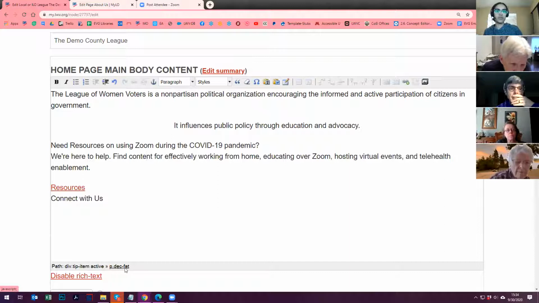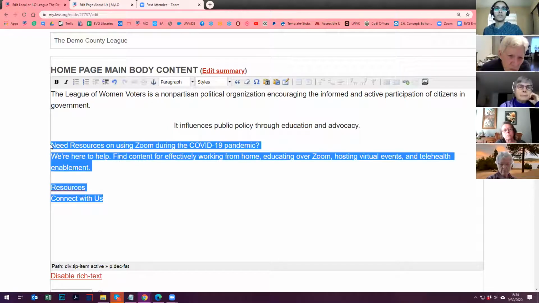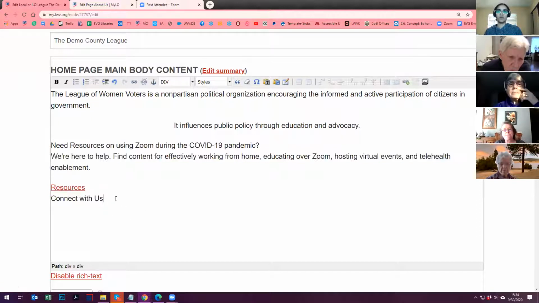There's some extra terms added there, and that just tells us that there are some HTML tags added. So I can highlight the entire text again and use that remove formatting. That removes a whole lot of that invisible HTML.